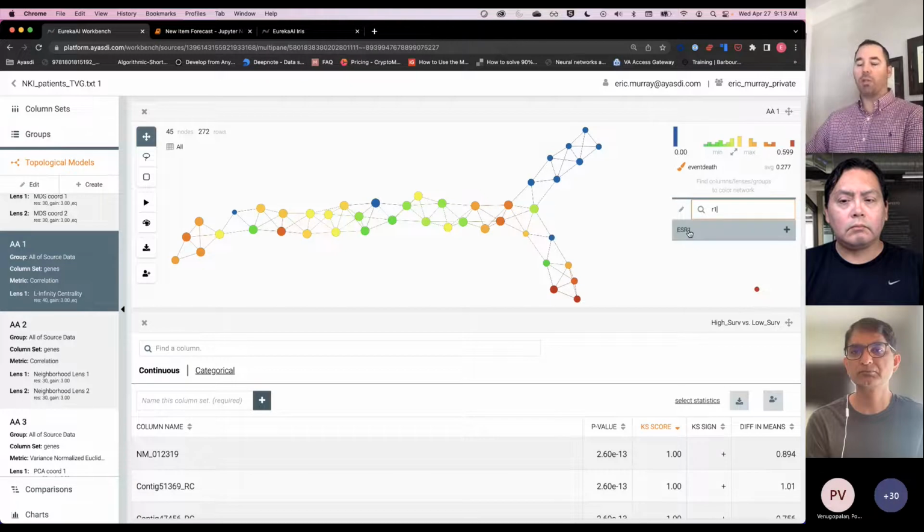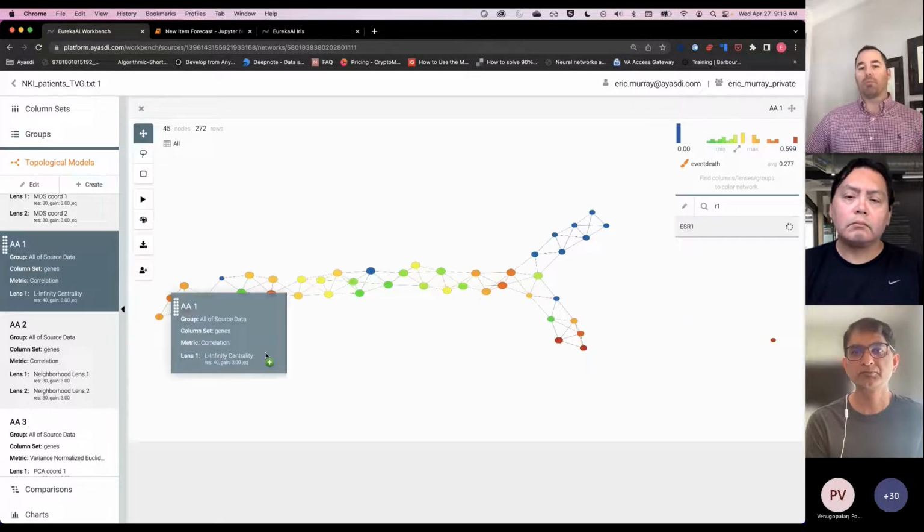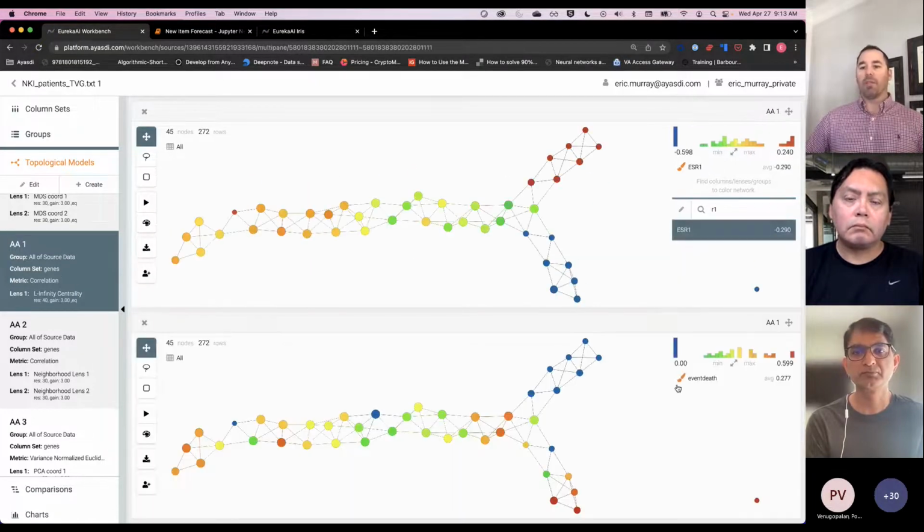And so what we'll see is not only am I able to see that in the table form, I can see that in the distribution that it gives me, but I can overlay and color that now and get an indicator of how that varies across the populations, because that's a gene that the SME would care about. Now I'm going to drop this down here as well, and I'm going to have that event death there.